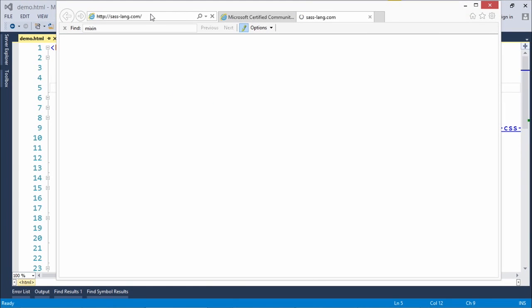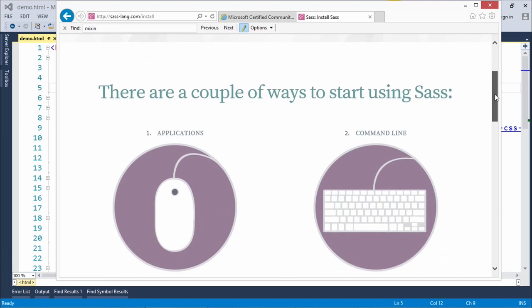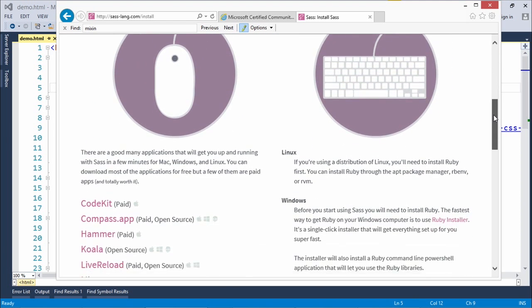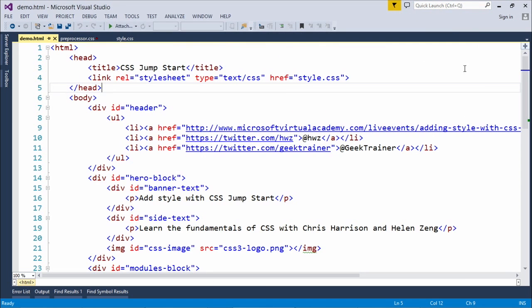What I'm going to show you in a bit after I show you this is how you don't actually have to do that. So SAS has a compiler that you can install and has command line. You have to really run these yourself to compile these files down. And for the most part, it's true for LESS. It's definitely true for Stylus, but there are also things that you can use, these projects that people have built to automatically compile files down when you're running, and there's a million third-party things like that out there to make your life easier. But LESS is special because you don't have to do that.